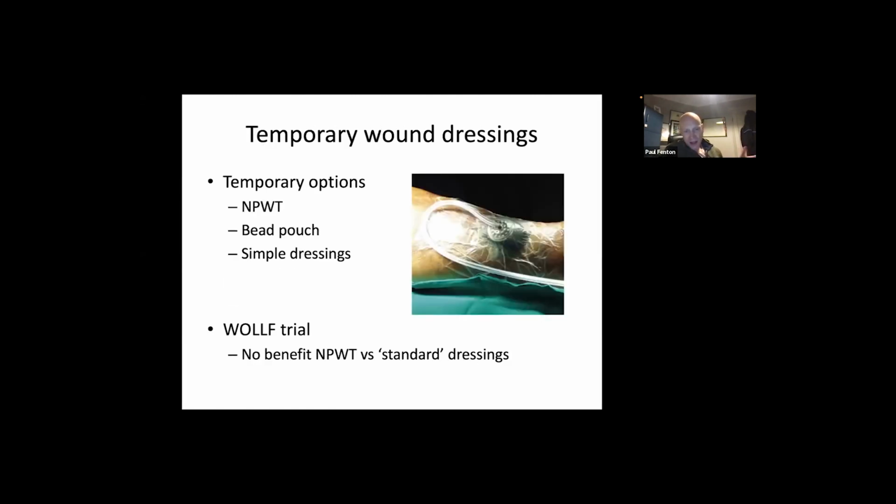So at the end of that first debridement, we're going to put a temporary wound dressing on, and there are various options you can use. The picture here is of what's commonly called a VAC dressing, a negative pressure wound therapy. That's like a suction drain. It's got a sponge in the middle with suction on, attached to a machine, which sucks away the exudate from the wound. It's a good way of stabilizing a wound, and I think it's probably easier to nurse the patient because you haven't got a leaky wound on the leg that needs to be constantly attended to.